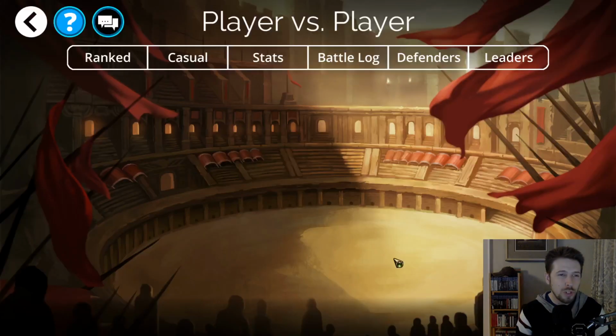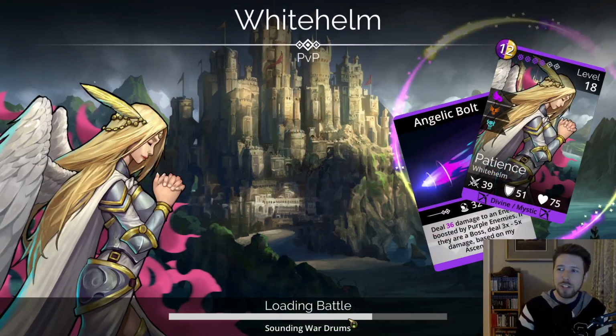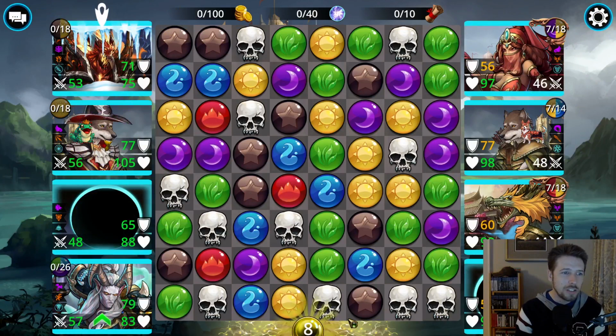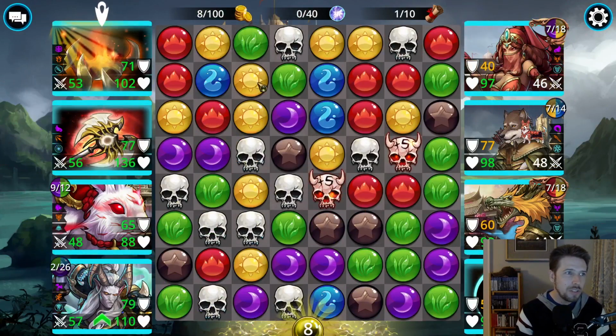Alright, we'll do a couple more of these ranked battles and see how it goes. Rope Dart, I haven't faced this Rope Dart team with this one yet, so I'm kind of interested to see what's going to happen. It's really a race to see who's going to get powered up first, me or that Rope Dart guy. So we'll cast Moon Rabbit. Hopefully we'll get some yellow there, which we did. Nice, very nice. So now we have a nice big match here.